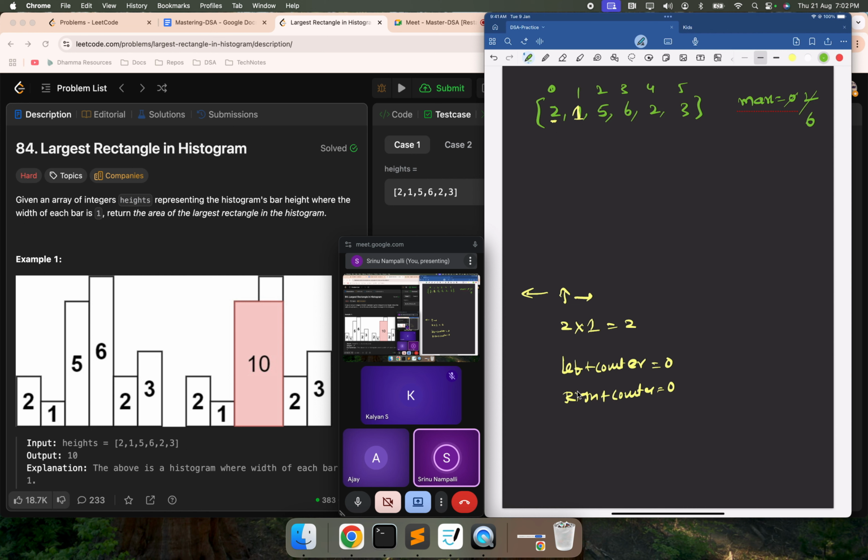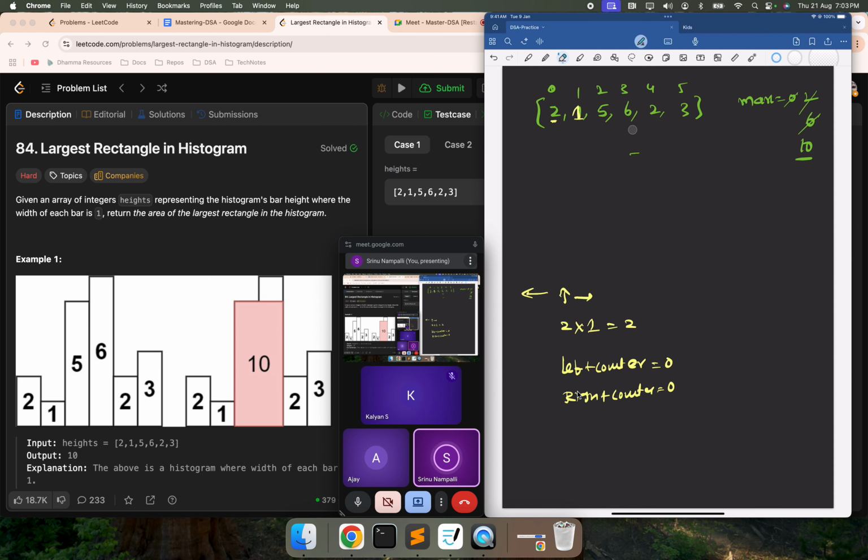So when I am here, left is 0, but right you have 1 element, and this current element will be considered, so which is going to be 2 into 5, so you have 10. So max is going to be 10 now. Now let's move further. When you are here, left is 0, right is also 0, so there are no elements found, so you only consider the current element, so 1 into 6, which is going to be 6, max is 10, which is greater, so there is no update.